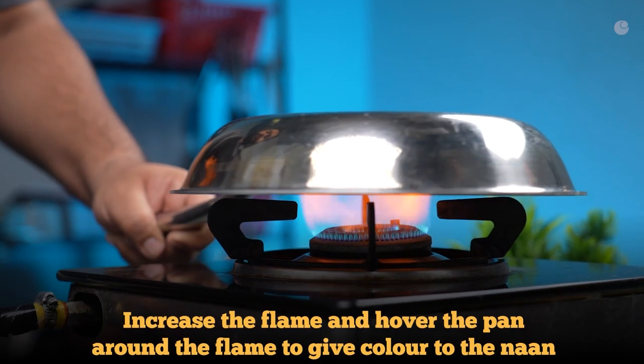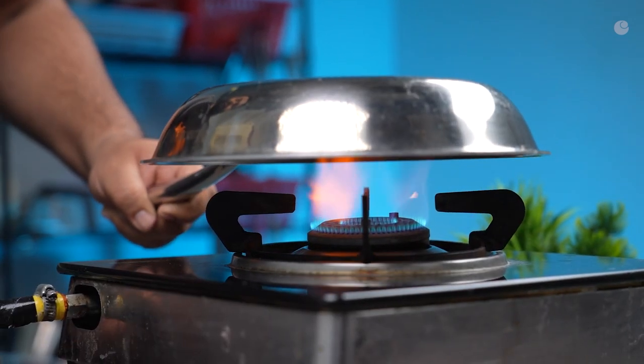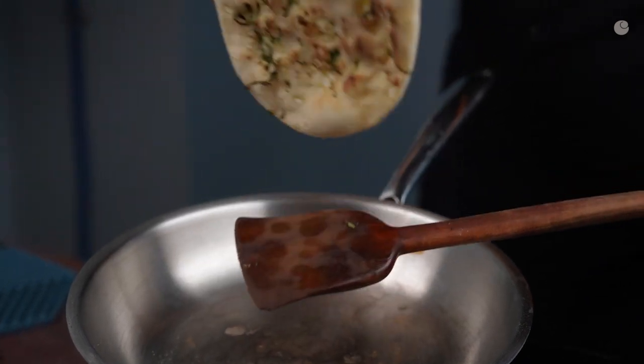Tilt the pan down completely and move it around. At this point, the top part of the naan will start getting some color. Flip the pan back over to its normal position and here you have some amazing naan.